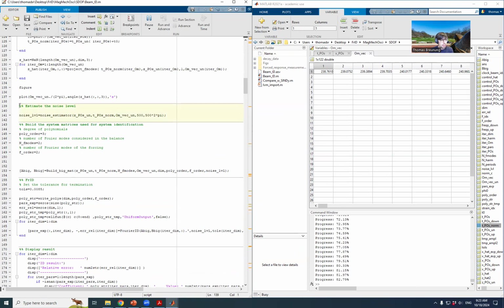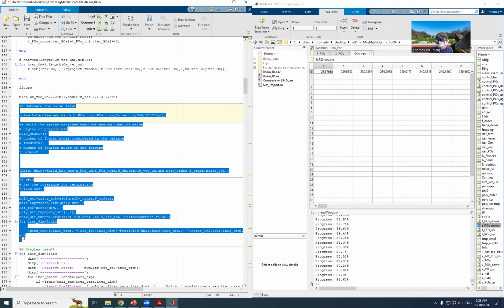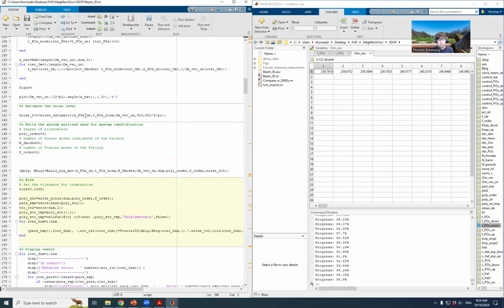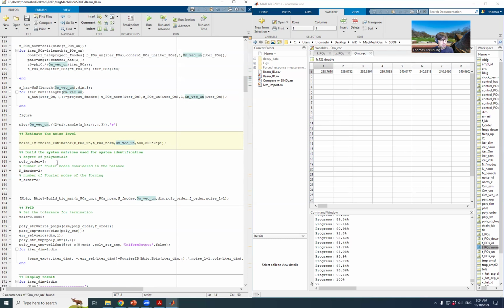Just to reiterate, what is important to supply: everything up to this point, line 100 to 140, is just preparation, so pre-processing. The real identification goes from line 140 to maybe line 170 here. The important parameters we need as input are a cell vector of time series of the measurements, a cell vector of time instances, and the frequencies. And that's essentially it. The rest is just parameters we've set, and I've explained a little bit how to set them.